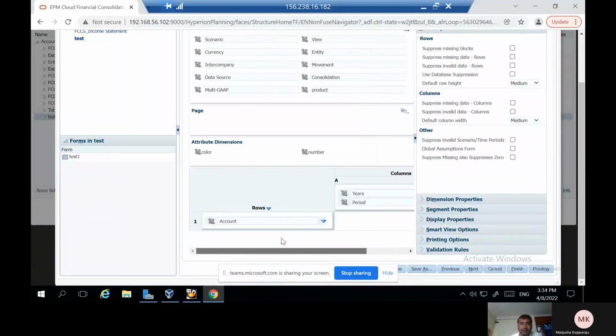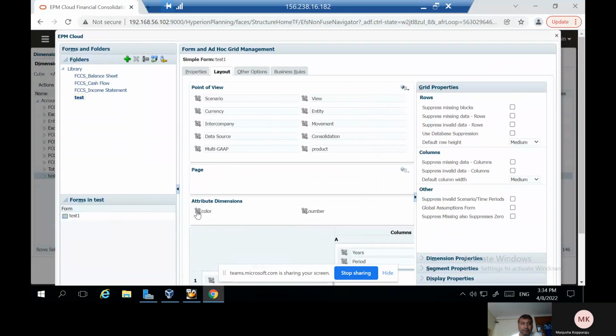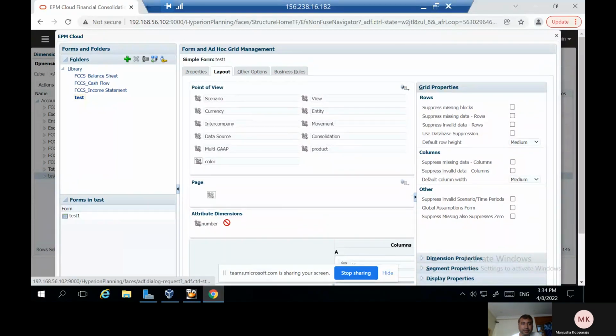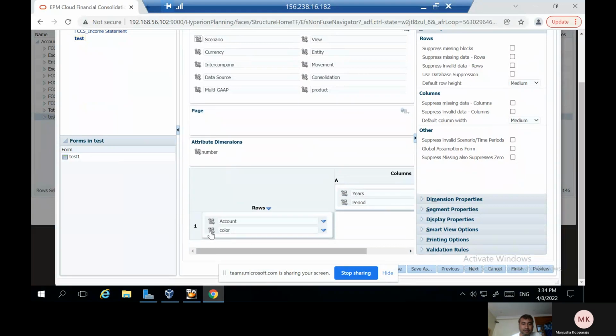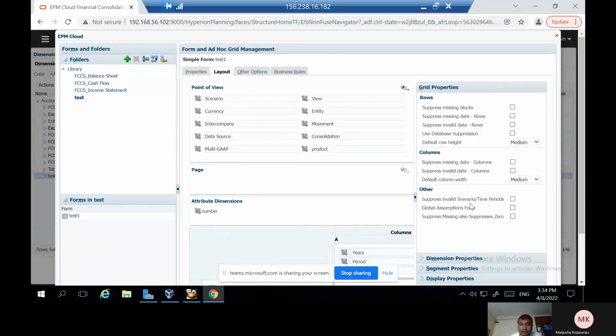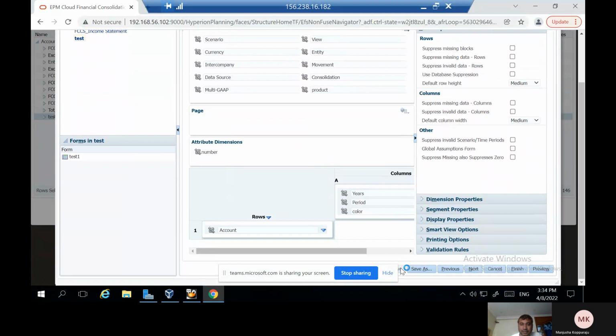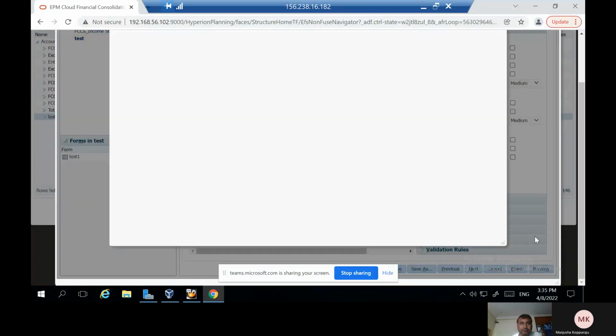These are used in point of view, or in rows, or in columns. Here, save. Click preview.